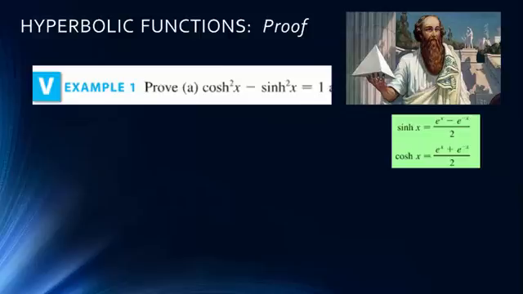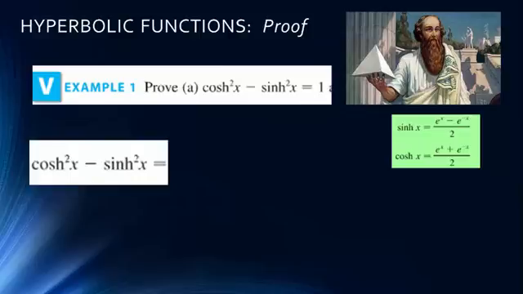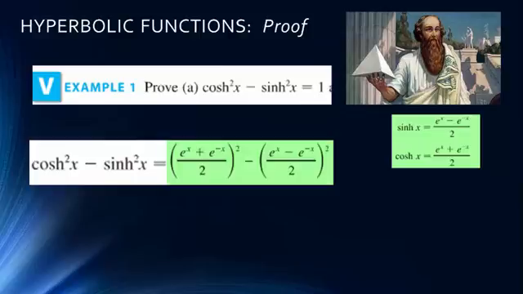So let's do a proof. I believe that is Socrates there. I'm pretty sure it is, because I think he's the one that came up with proofs. So we want to prove that hyperbolic cosine squared minus hyperbolic sine squared equals 1. Let's rewrite those into the definitions we were given using Euler's constant that you can see right under Socrates. All I've done here is substitute these values in and then square them.